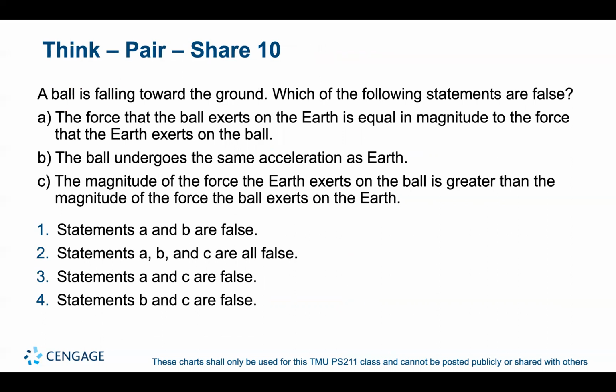According to Newton's law of universal gravitation, the force between the ball and the Earth depends on the product of their masses, as both forces, that of the ball and of the Earth, and that of the Earth and the ball, are equal in magnitude. This follows also, of course, from Newton's third law. The ball has large motion compared to the Earth because, according to Newton's second law, the force gives a much greater acceleration to the small mass of the ball.